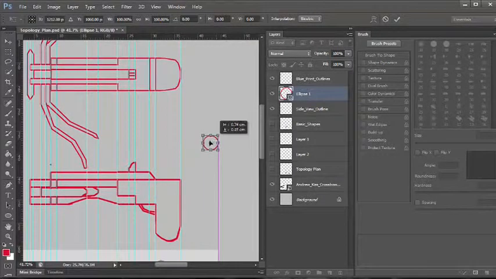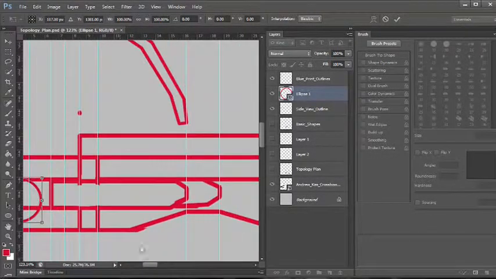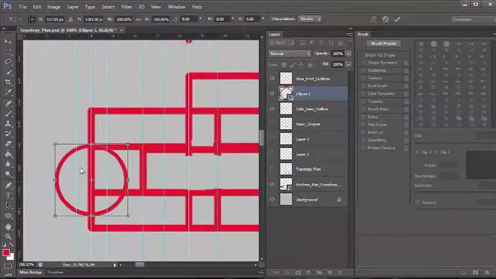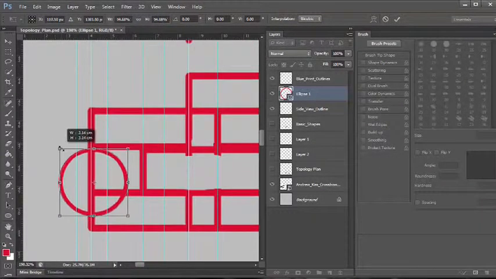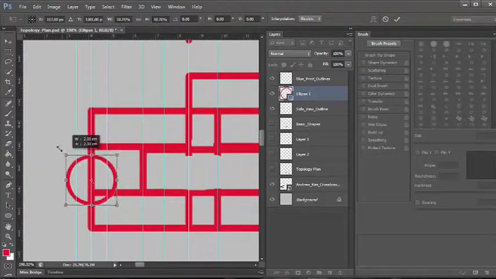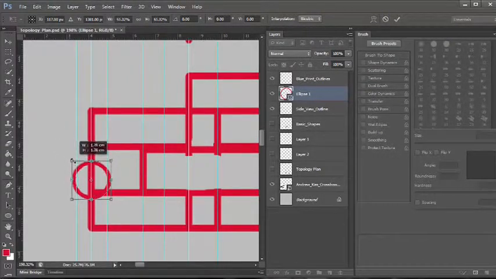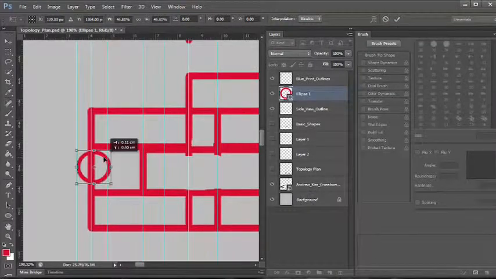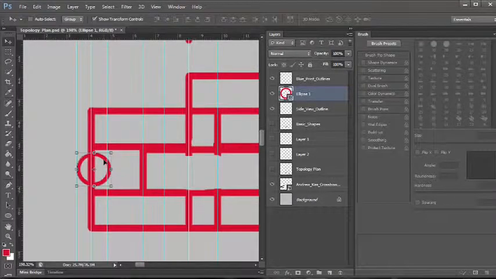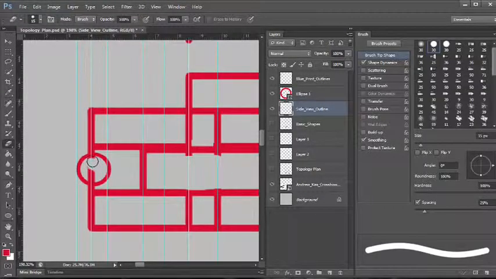That's about right. We just simply move it into place. Just zoom in, and then holding shift, keeping it proportional, I'm also holding alt to scale it from its center, so we can get that exact size right there, just so it's in line with the two guides that we're using. And we'll just move it into place about here. Okay, once done, just simply remove the extra lines that we don't need in there.